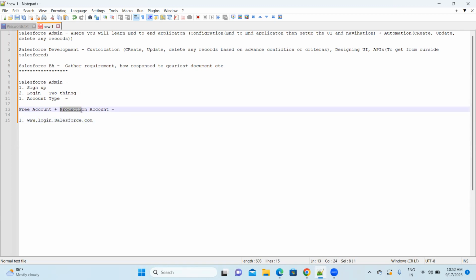Then production account. Production is nothing but the users who work live in Salesforce. Okay, you will be using it very little. You may not even have access to this production, because it is for live users. Live user in the sense of the user who is working in the field, or the actual user who is using the application. Okay, it is only used by super admin. Super admin is nothing but admin. Okay, admin plus business user. So this is like a very core account.